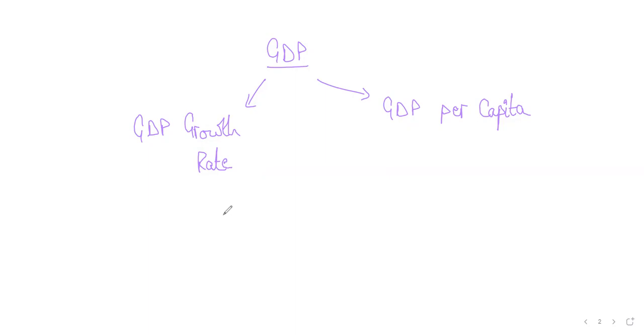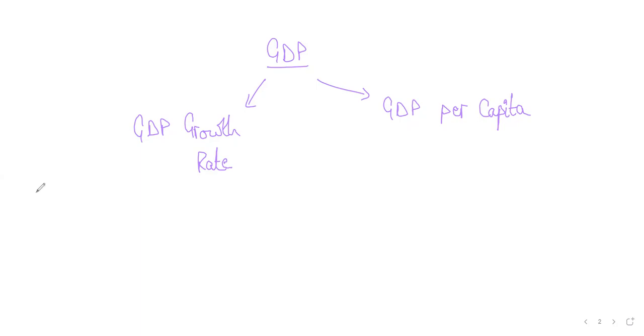And why is it important for us to calculate GDP? The answer is that it calculates national income. GDP calculates the total income of all the people who are living in a country, right? Yes or no? But then we said that GDP is not a very good indicator to compare countries' performance. Why? Because GDP, being the total production of a country, would most probably be higher for bigger countries with more resources and more population. Not always, but more likely that bigger countries will have more GDP, right?